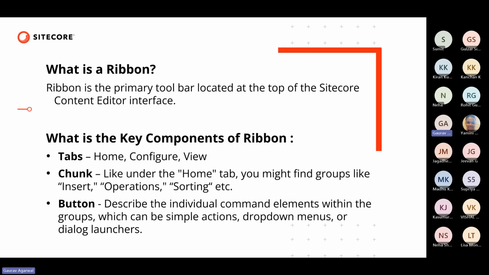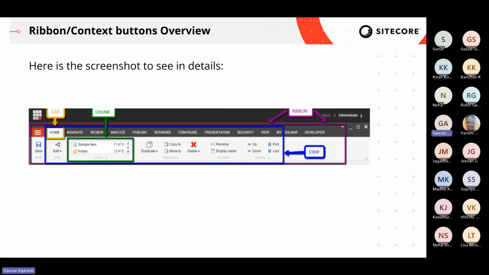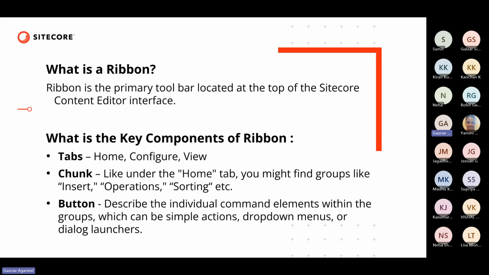So what is a ribbon? The ribbon is the primary toolbar located at the top of the Sitecore interface. I'll show you a screenshot as well. A ribbon has a few things: tabs, chunks, and buttons. Tabs are a combination of chunks and buttons, like Home, Configure, View.